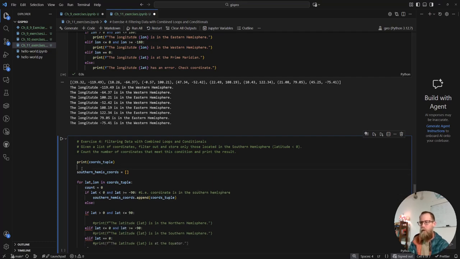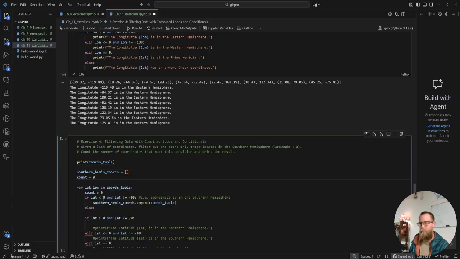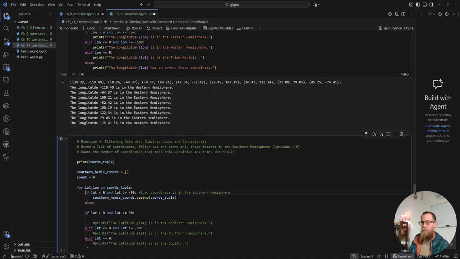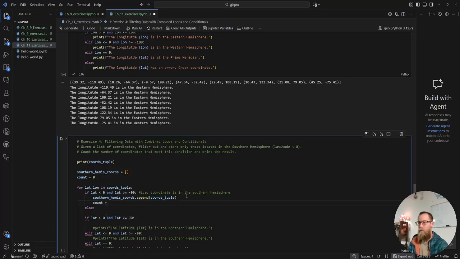We'll do it as a global variable. Add, change the count up by 1.